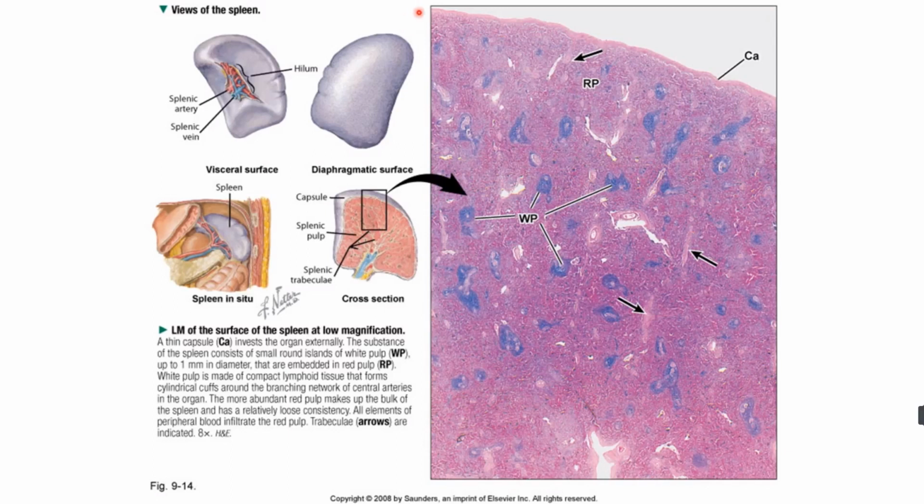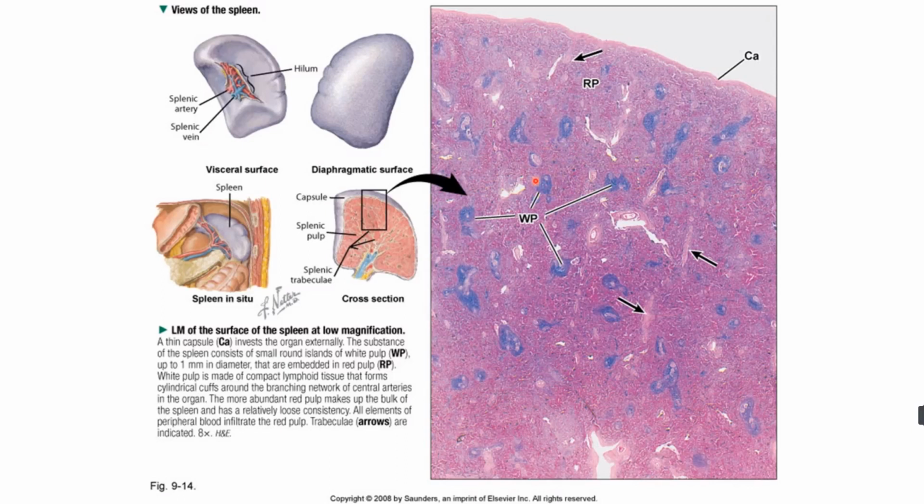So the outer part of the organ does have a capsular layer. Not a problem there. But if you look at the inner part of the spleen, you'll see that they're really a dark, dark, dark color, purpley blue, and a red color. In fact, if you're looking at the organ proper and you cut the organ and look at it without staining it, this blue will actually look gray. And the red looks kind of darkish, rosyish red from that perspective. But when we stain it, we can really and clearly see it.